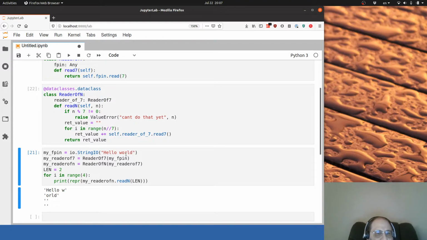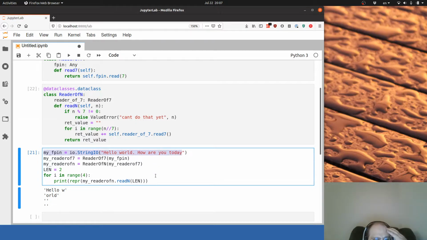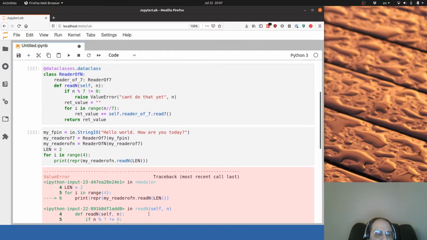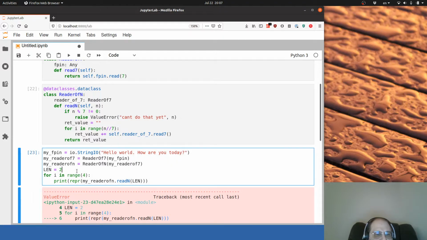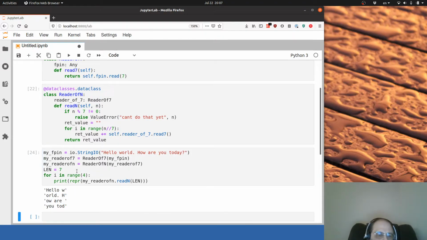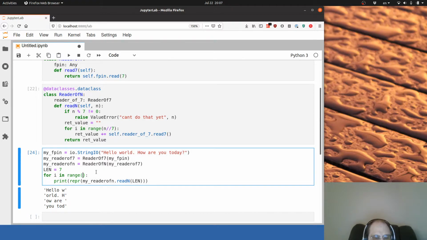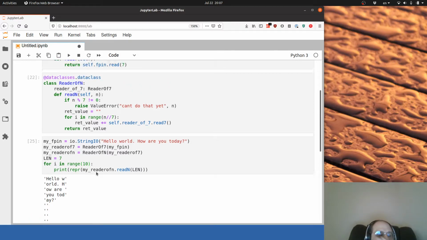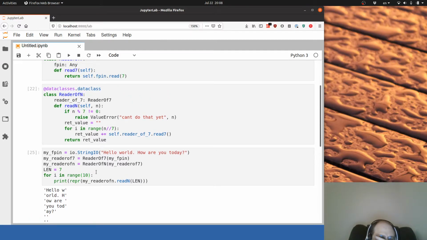So let's do a slightly more interesting example. How are you today? Okay, so obviously with len 2 we raise an exception, right? With len 7 we'll get more or less the same thing, except maybe we need a few more. Okay, sorry about that.